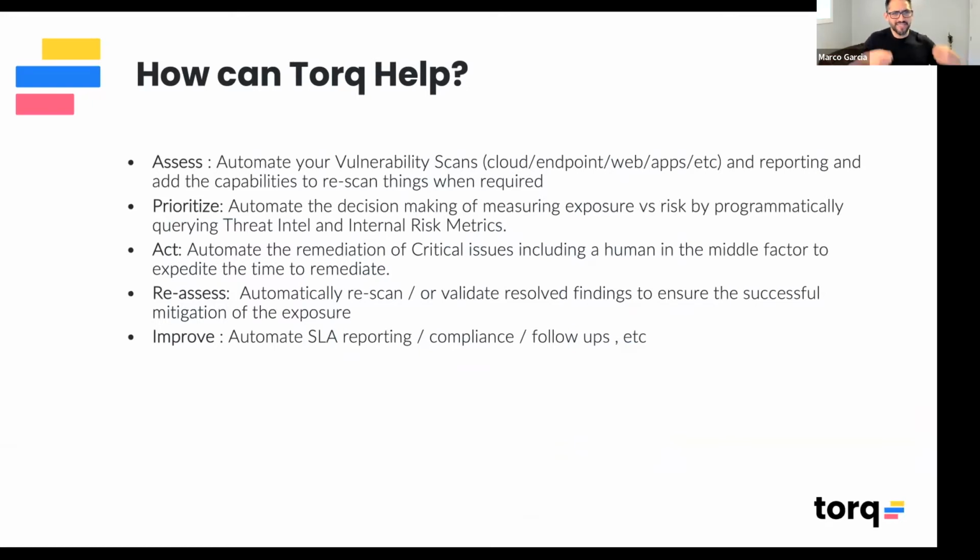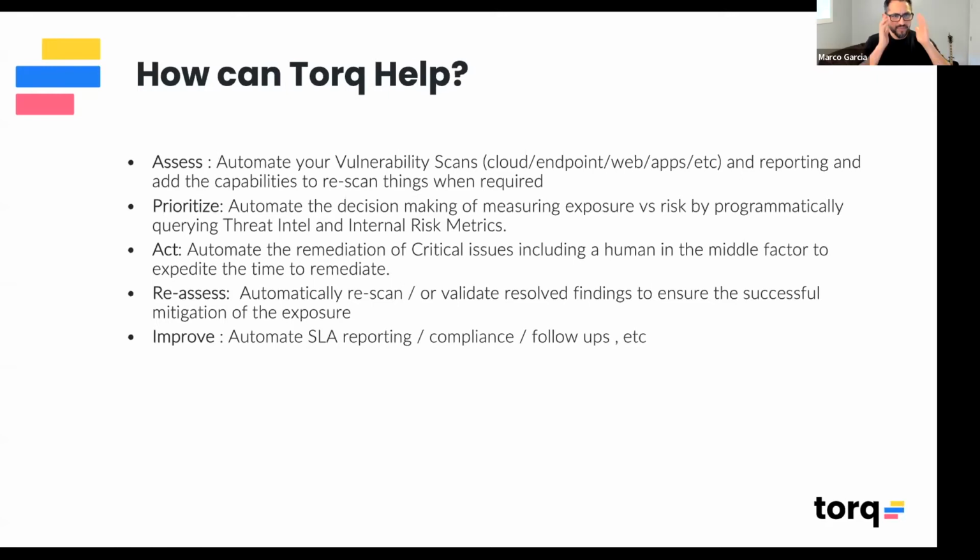Automate your vulnerability scans, whether cloud, endpoint, web, or app, and add the capability to rescan whenever you need it. Whenever a finding comes in, do all of these components, rescan when needed, and schedule your scans. Of course, there are capabilities within the products to do it. But what if you need to do it across a wide variety of environments, on-prem, cloud, no code, containers? There are multiple products, and you want to correlate all that data, maybe schedule them and gather all of those results as you go, in order to provide that assessment.